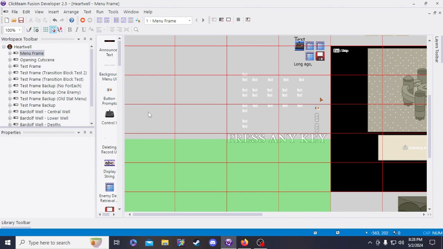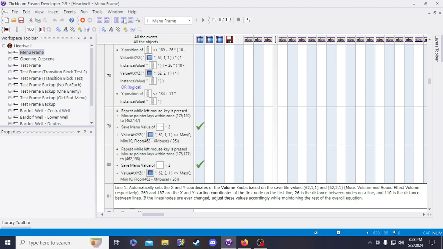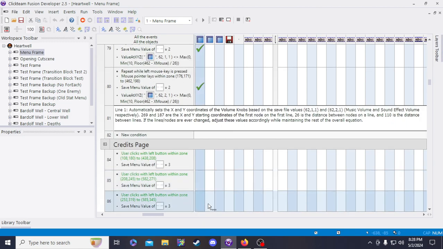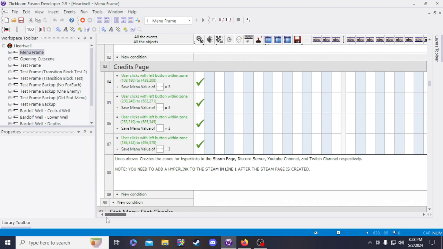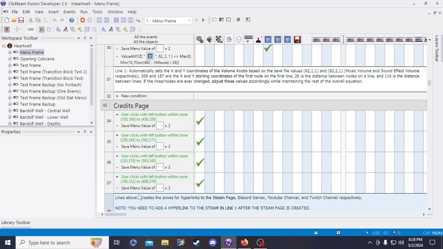Now we need to adjust the locations of the links. I did have a note to add a hyperlink to the Steam page after it is created. Did I actually accomplish that? That will be an important question.